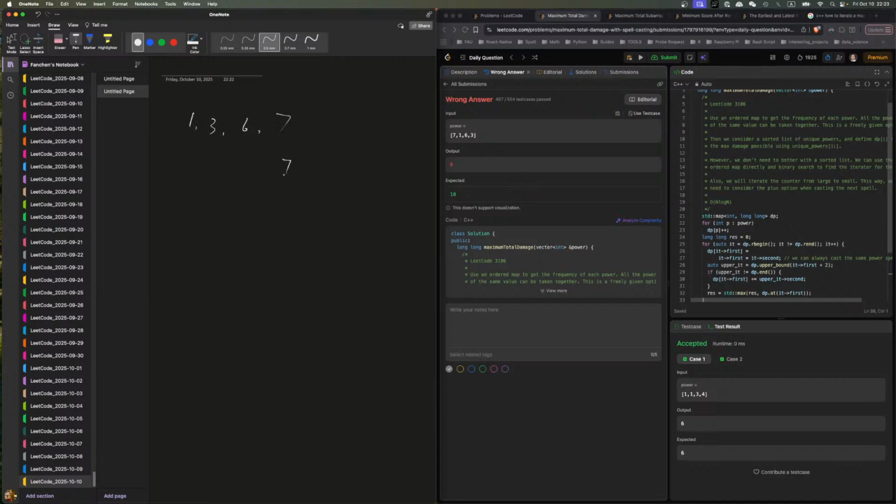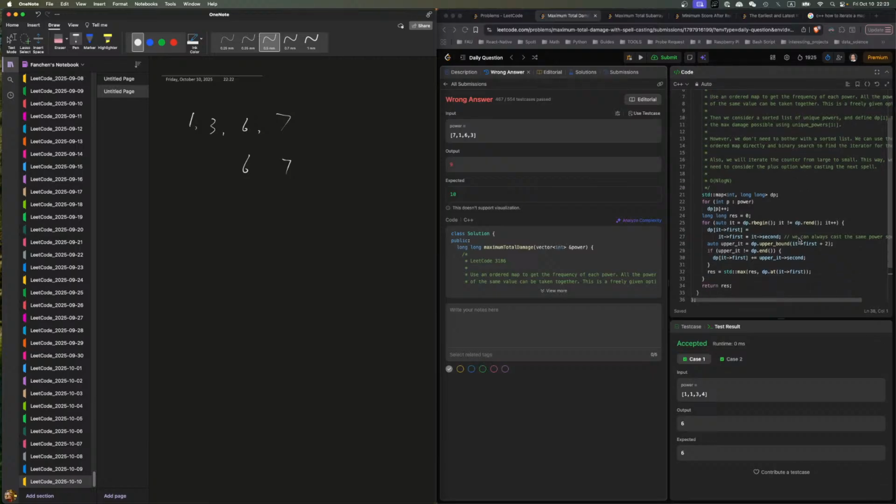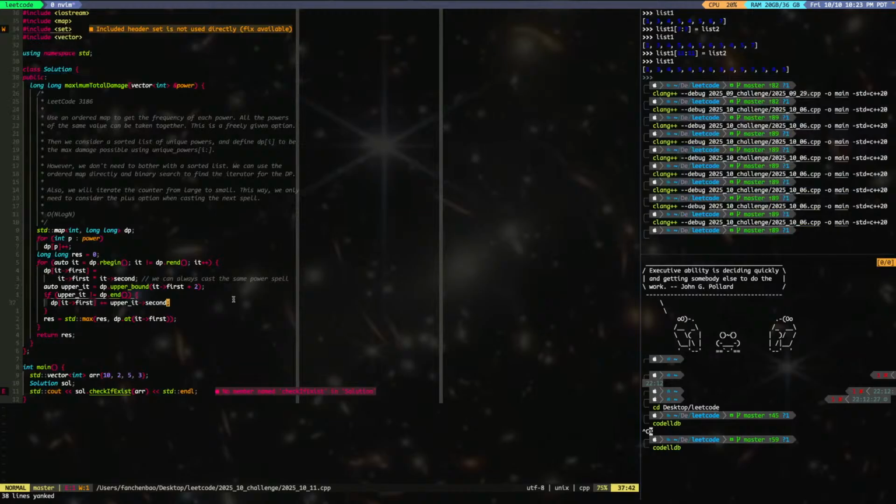So here is 7, 6 is gonna be 6, 3 plus 2 is 5. Oh, should be 10. Yeah, you're right. This is not the largest. If we take it and then if we don't take it, yep, hold on. Yeah, this is some issue.